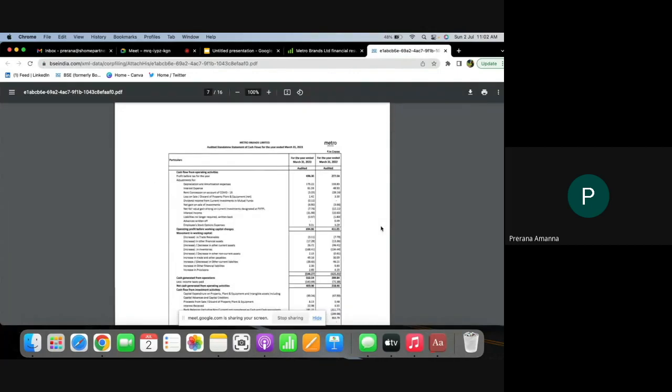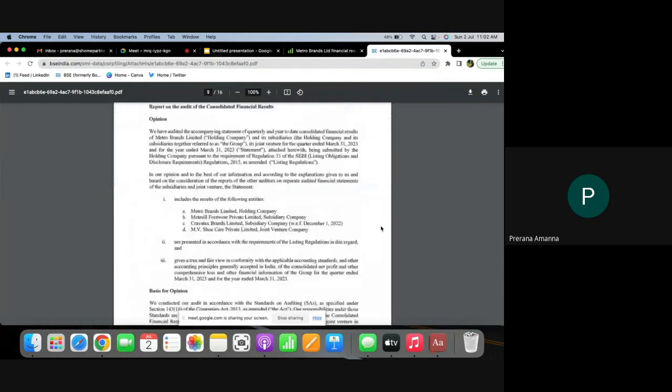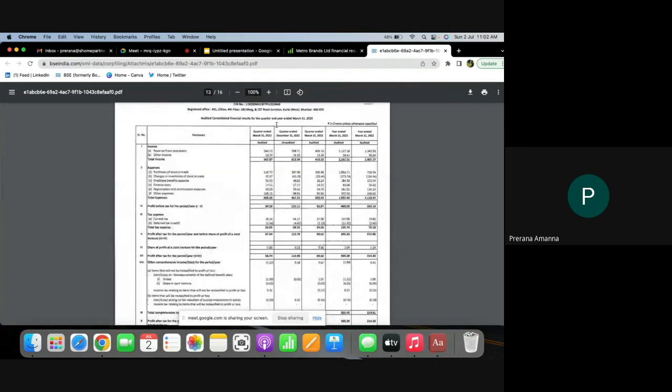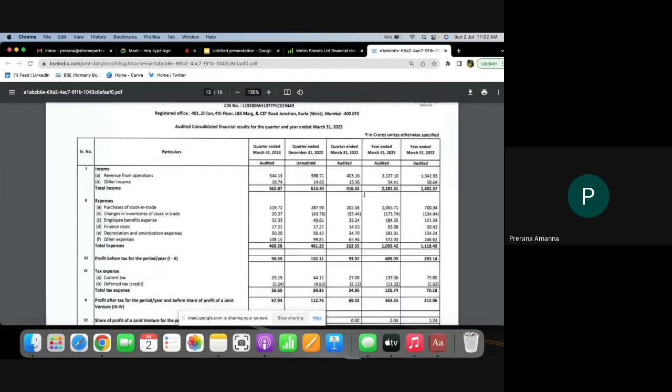Always check for consolidated financials, because when you talk about third party brands, there could be subsidiaries, they can be counted as subsidiary, and they will come under consolidated. So always check for consolidated. First comes the income statement, right? In the income statement, what do we check? First we check whether revenue has increased year on year or not. Year on year it has increased, quarter on quarter it has decreased, I explained the reason, seasonality factors, so it is absolutely no problem.